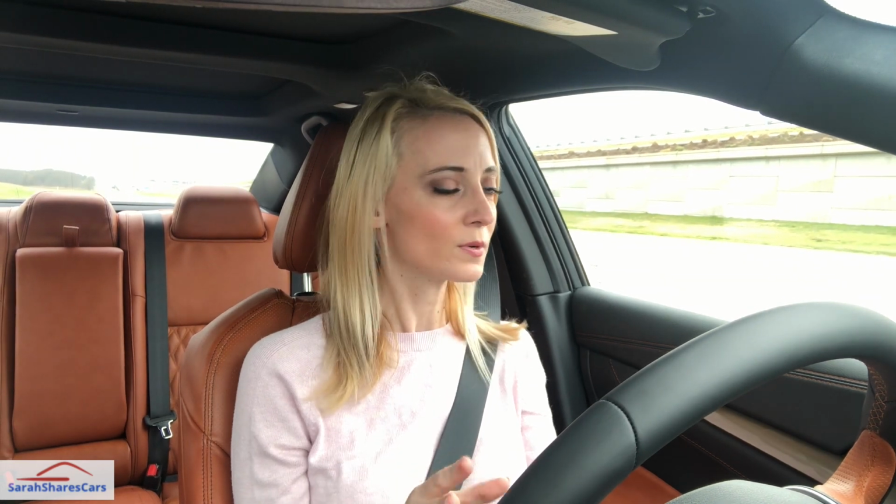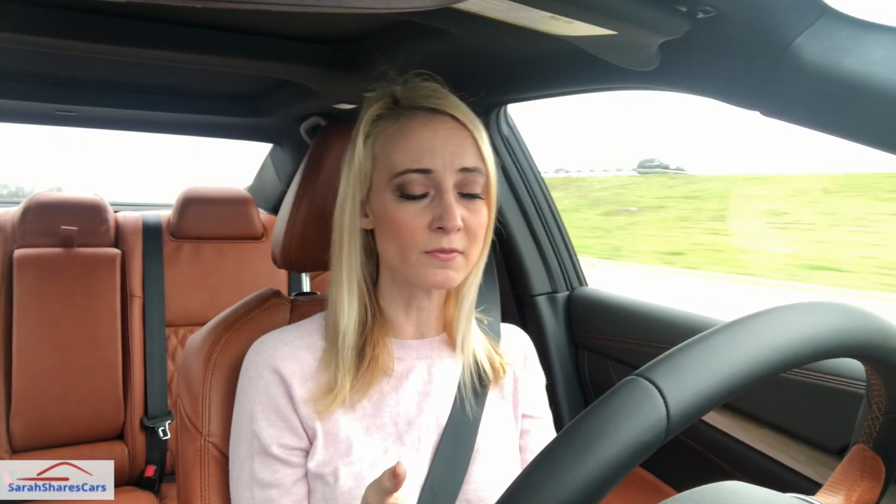And going off the line, I wish I could just floor it for you. Hopefully I'll find a spot to do that, but there is some serious power. Of course, it's 300 horsepower, 261 pound-feet of torque, so that does get you going right off the line, and especially in sport mode. With the CVT as well, putting it in sport mode doesn't do too much to vary your MPGs, which is kind of nice. And it's just fun to be able to drive a more sporty, luxurious car. Again, they don't quite go hand in hand.